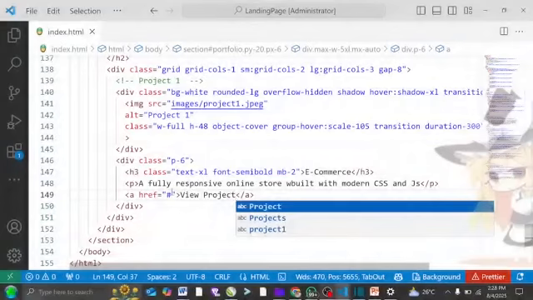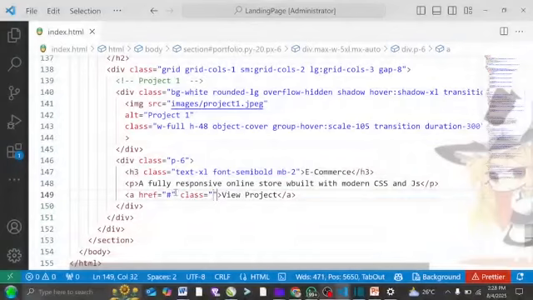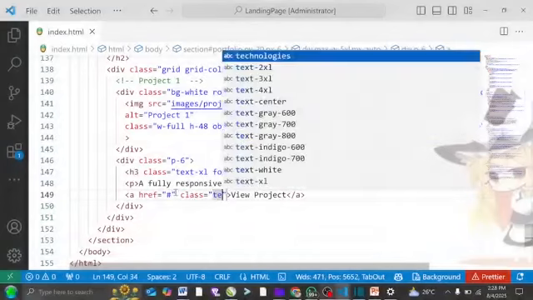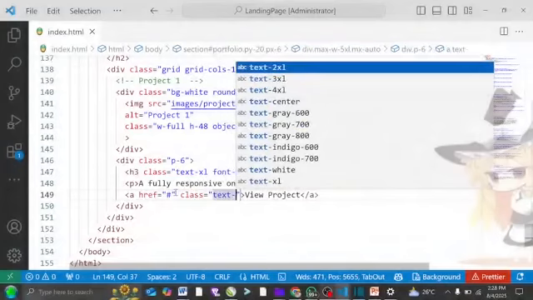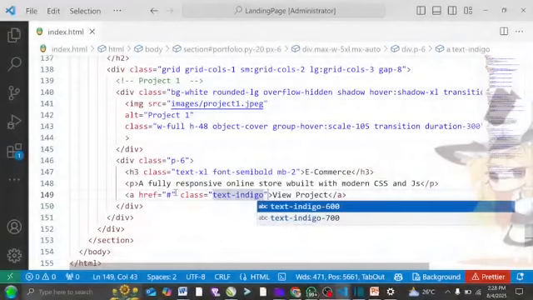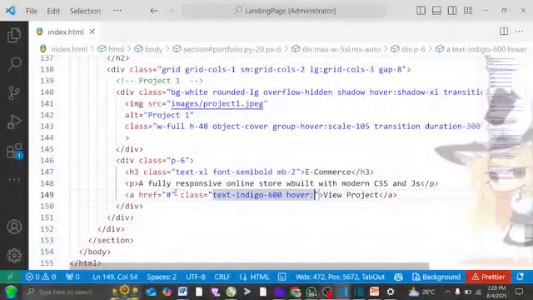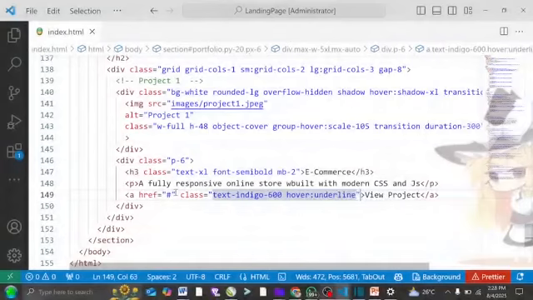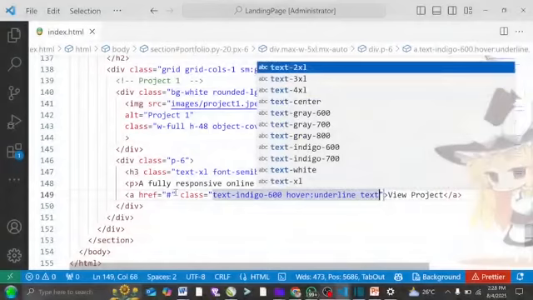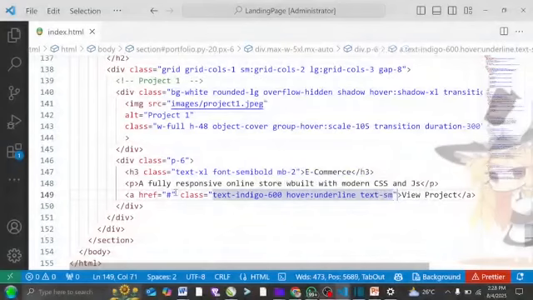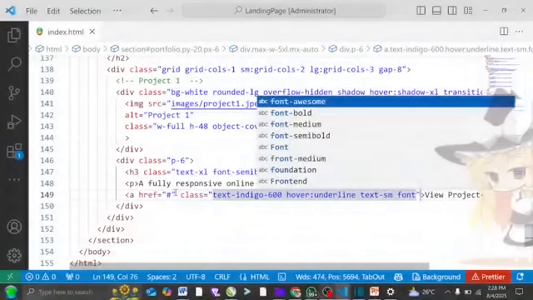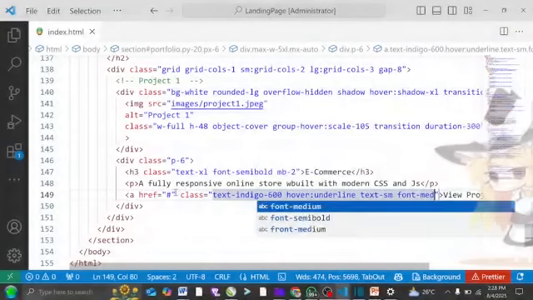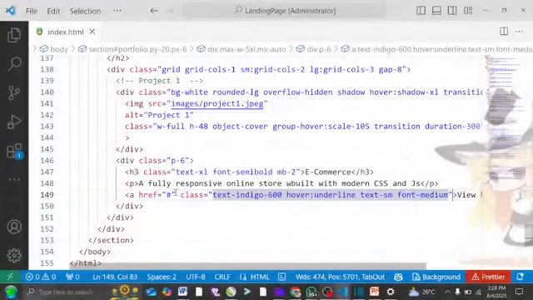Okay, so let's style this anchor tag. We have class text-indigo-600, hover underline, and then font medium.